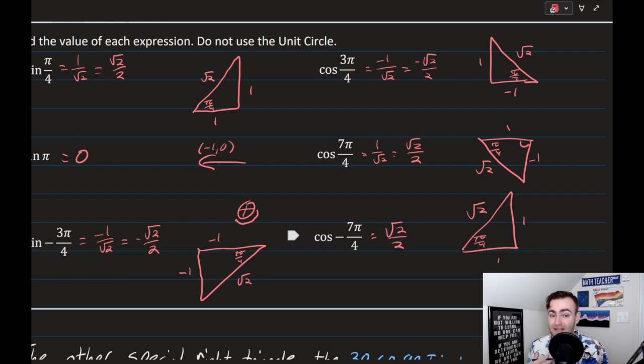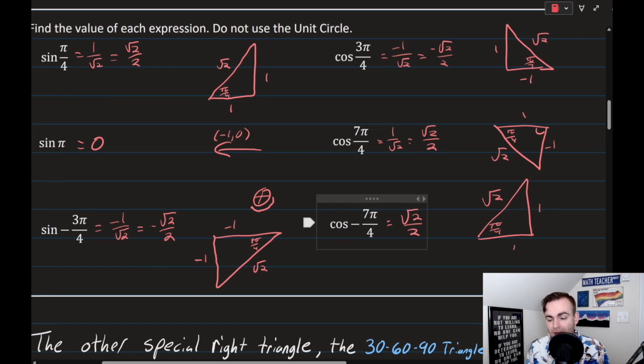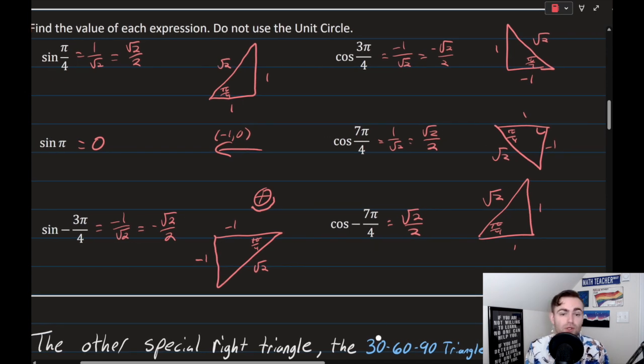So that's how I do it. I rely on the triangles, and I've had those memorized for a while. You may have also had these memorized for a while. They might be back in there. We might have to dust them off and get the cobwebs off, but hopefully they're in there and they're ingrained. Everything can be done with the triangles except for your quadrant angles, so halves of pi or whole pies.